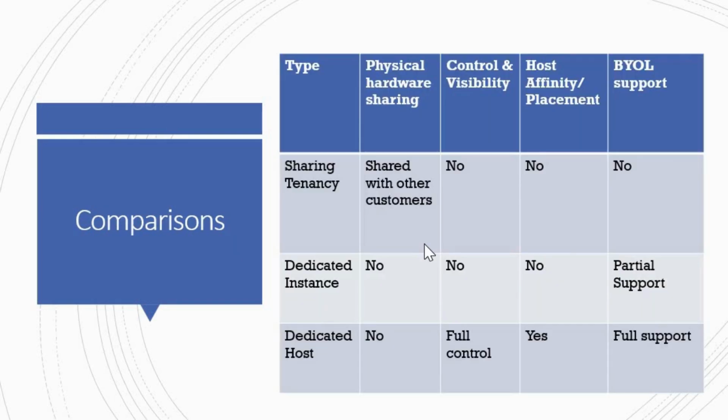The next slide is about the comparison. That is the key feature difference between shared tenancy, dedicated instance, and dedicated host. When comparing physical hardware sharing, only shared tenancy shares with other customers, but the dedicated instance and the dedicated host do not. For control and visibility, shared tenancy doesn't have any control. Dedicated instance also has no control, but dedicated host has full control.